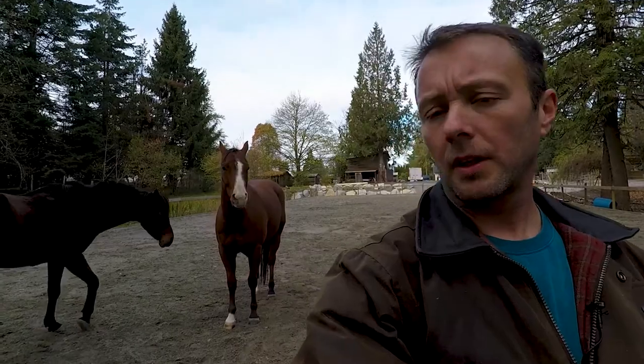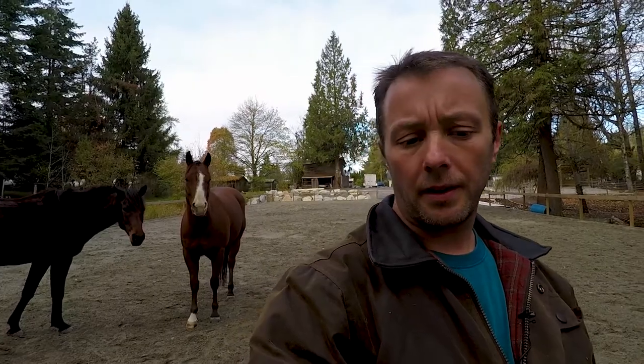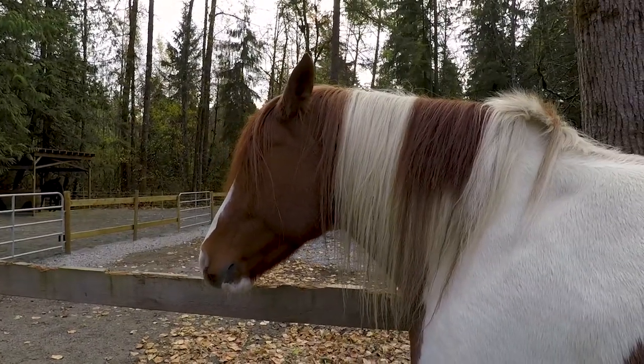As you can see behind me, we've got a bit of a crowd. Something to always be aware of when you're in a crowd of horses is what they're doing. These guys I'm pretty used to, so I don't think about it too much — I listen for them, have an idea of where they are and what they might be doing. I can also judge what they're doing a little bit based off what she's doing.